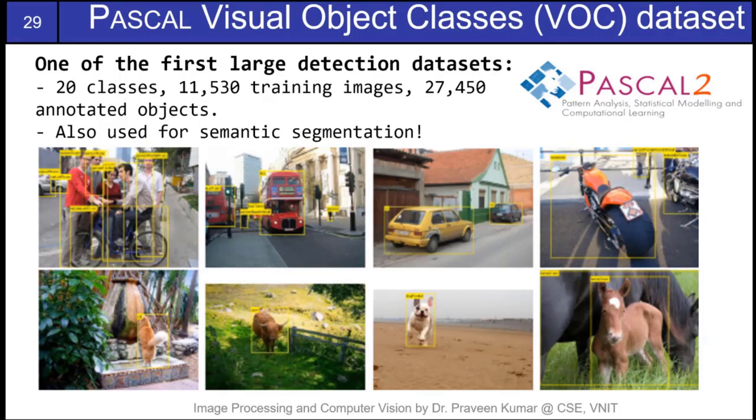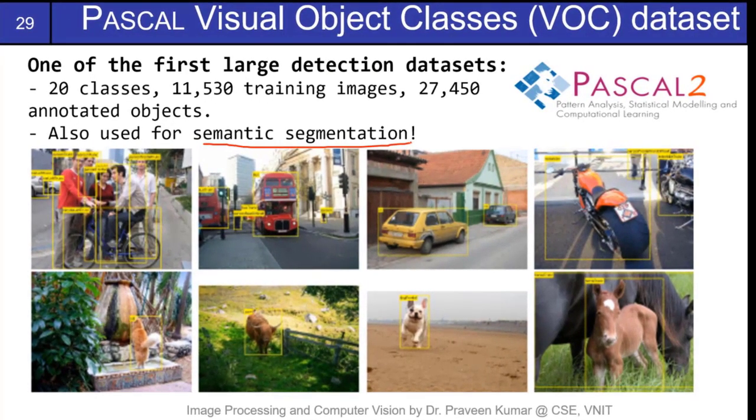been annotated. One of the first large detection datasets that came out was the Pascal dataset, which is also sometimes simply called the VOC dataset. And along with ImageNet, I think there was a challenge for this Pascal dataset also, for detection. It was mainly meant for detection, but it also had semantic-level annotation, so it was also used for semantic segmentation. For the previous semantic segmentation tasks, people would normally use this Pascal dataset only for learning the overall architecture, fine-tuning the parameters of the decoder or the final classifier. But this is mainly used for object detection.